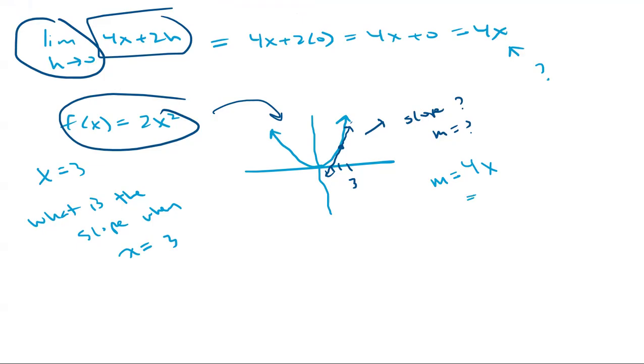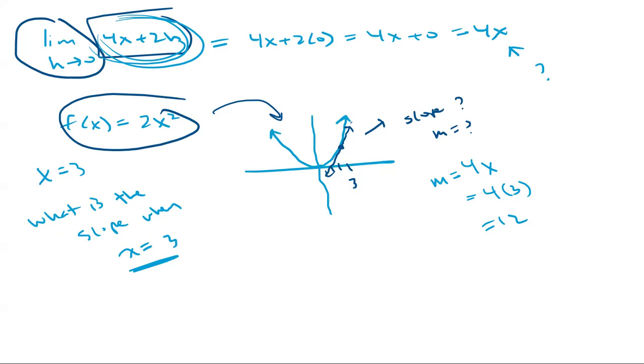So we plug that in there for x and we get 12. Okay. So that's what we wanted to do. Not the 2x squared, because the 2x squared is telling us what that graph is. But we need to use this one to figure out what the actual slope is. But before we can do that, we have to plug in 0 for h, and that will eliminate the 2 times h, and then we'll get the 4x.